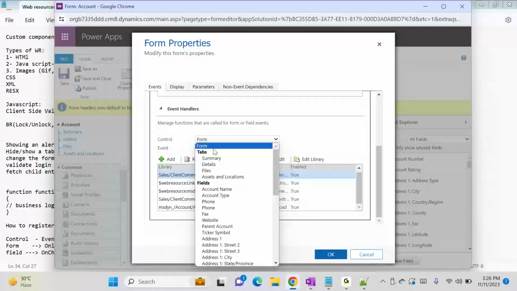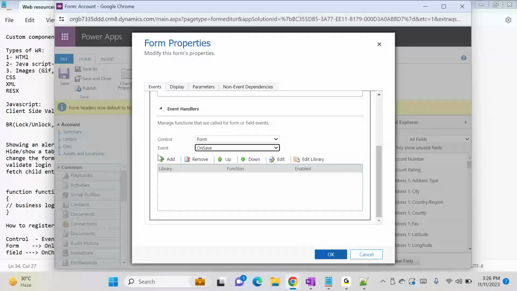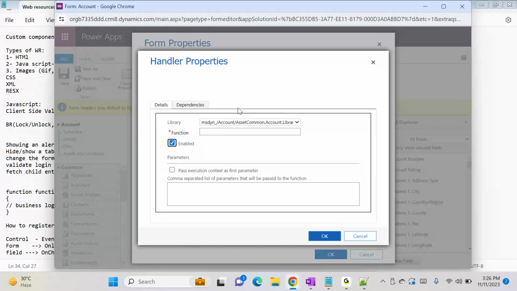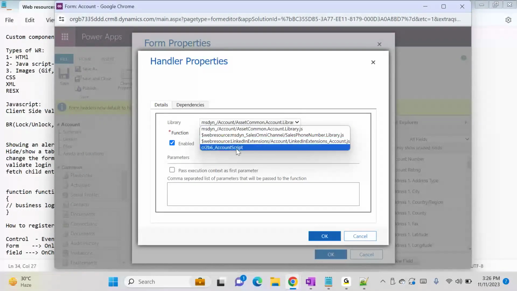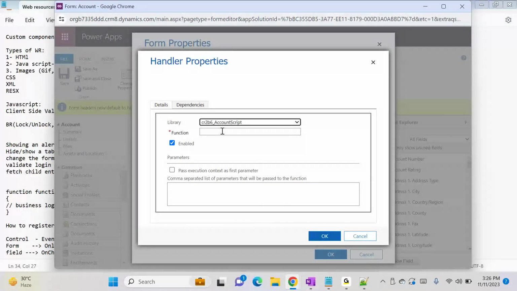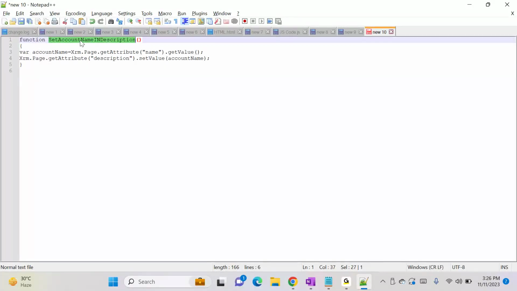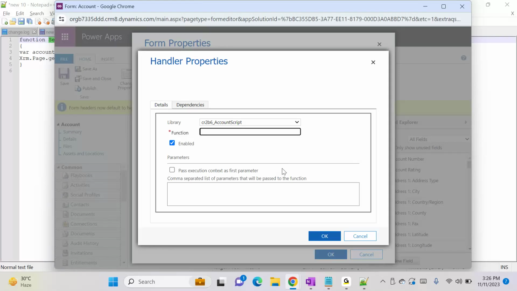Form control, select onsave, click on add, and you need to select the library where your function is present. Click on this field, copy the function name, and paste it here.